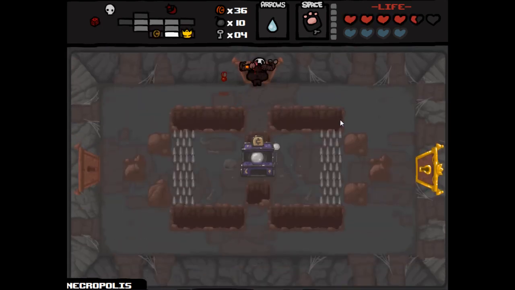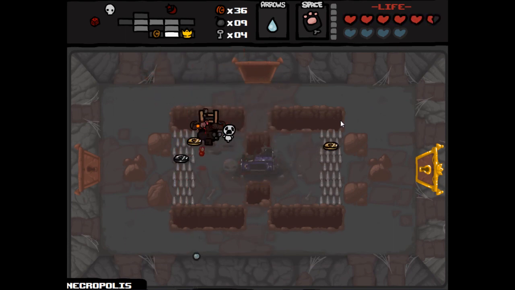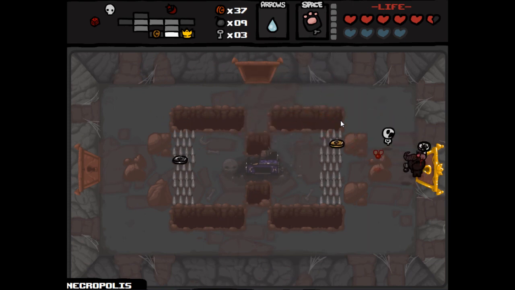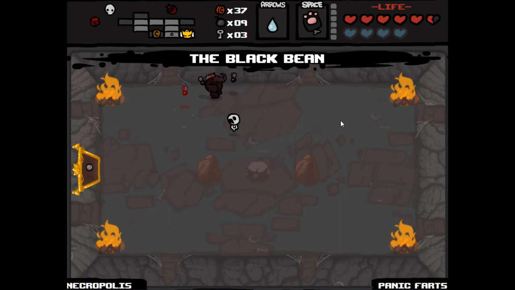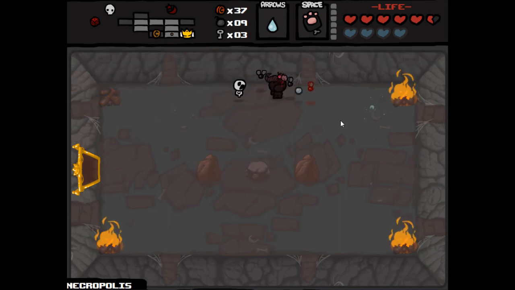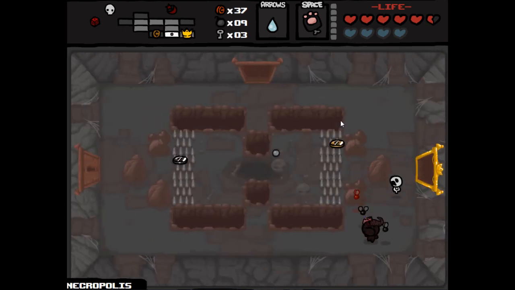Up and let's go through here. What's this? Okay, let's go through here. What is this? Oh, I got black bean. I mentioned this in an earlier episode when I unlocked the bean. Black bean is when you get hit, you do panic farts, so you poison people with your farts.